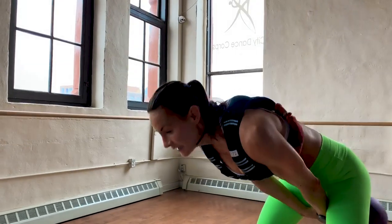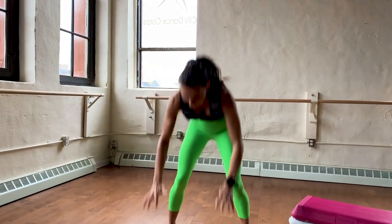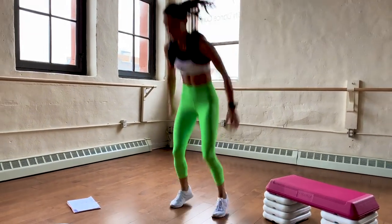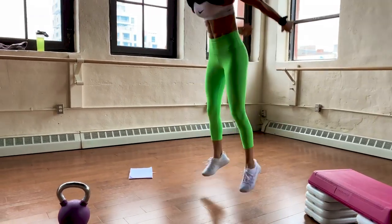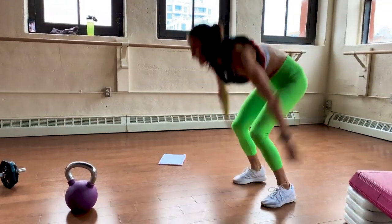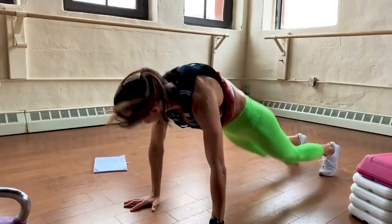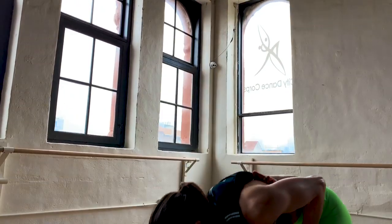Eight, nine, 10. Did I mention this is your warm up? Oh good. Three, two, one, let's go. One, two, three, four, five, six, seven, eight, nine, 10. Goblet squats. Take a breath.